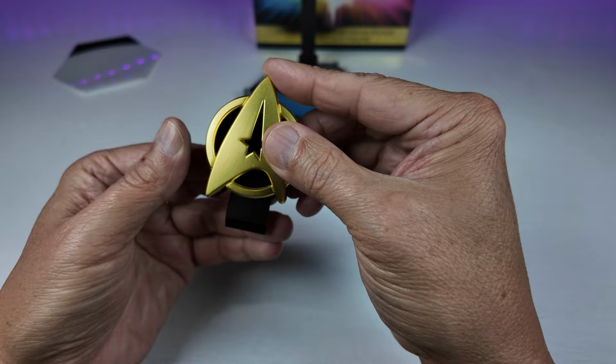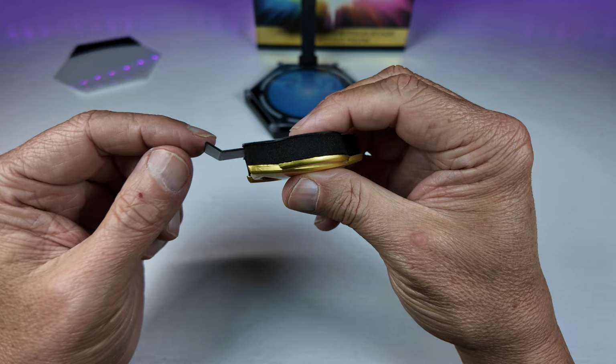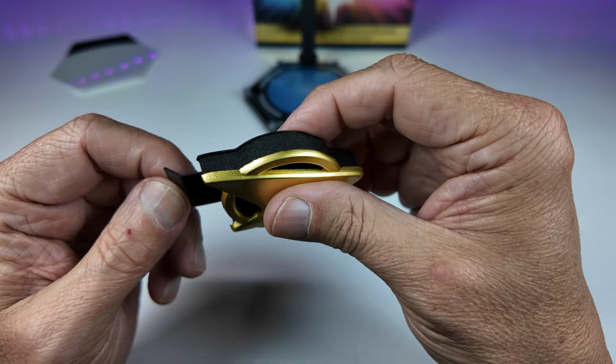Now, the backing of this foam pad is metal, and it will actually come straight. If you're buying this new, unopened, this is actually straight. You do need to bend this, and I would say exercise caution when bending this piece of plastic here, but you don't want to snap it.